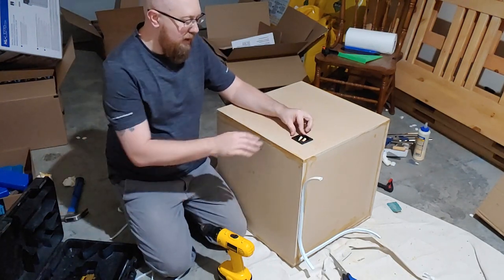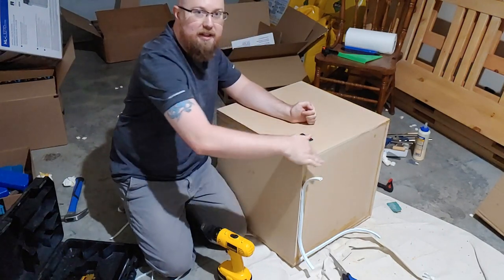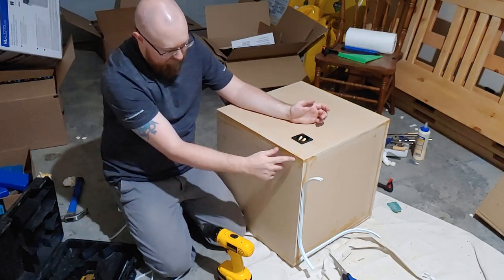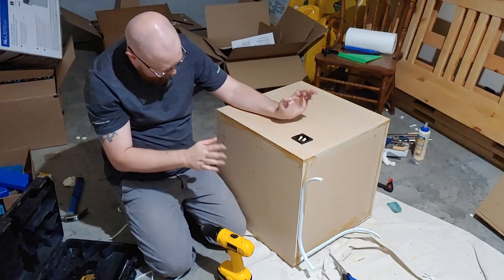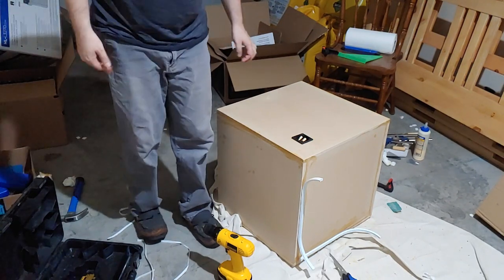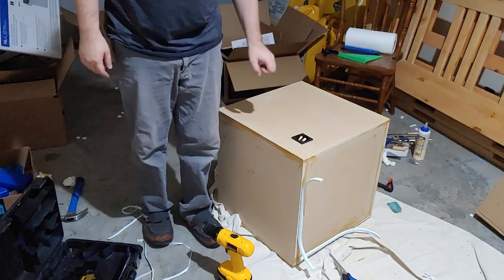So pretty much where we're at now, I've gone ahead off camera and sanded the corners too so that none of these edges are sharp. And anywhere where there were some imperfections where I didn't line things up 100% perfect on the seams here, after the glue dried and formed a good seal so that we're in good shape there, I went over it with a circular sander and just made sure that that's all smooth. So I'm going to go ahead and play with this, screw that in, and then we'll move on to the next step.